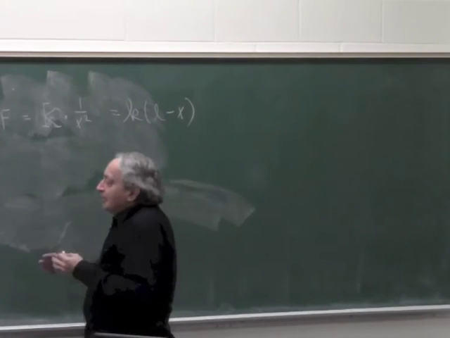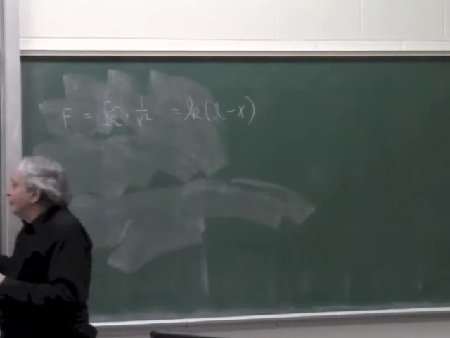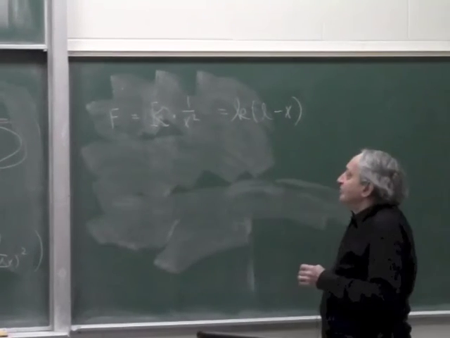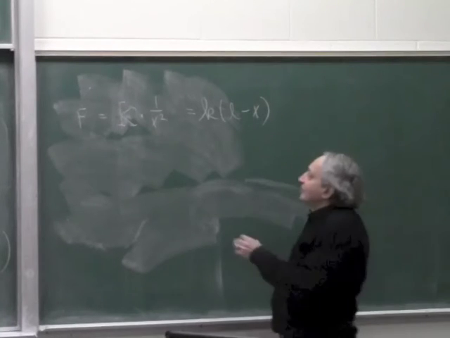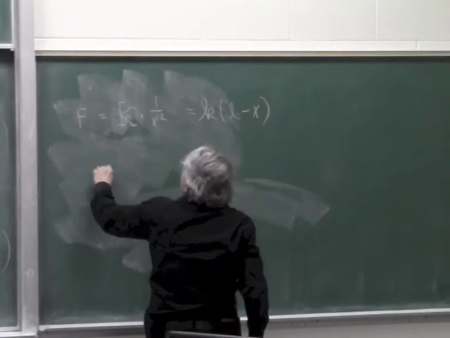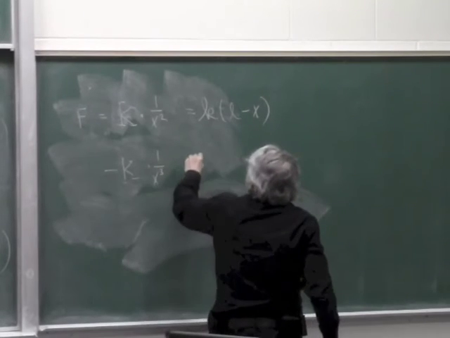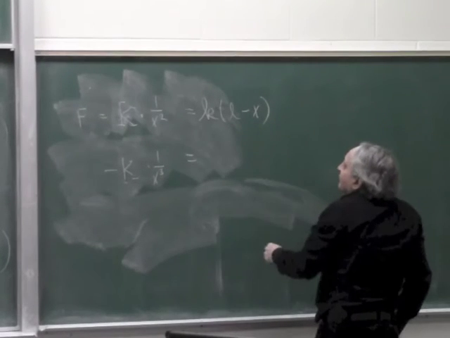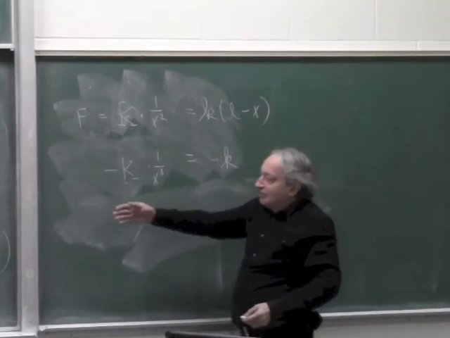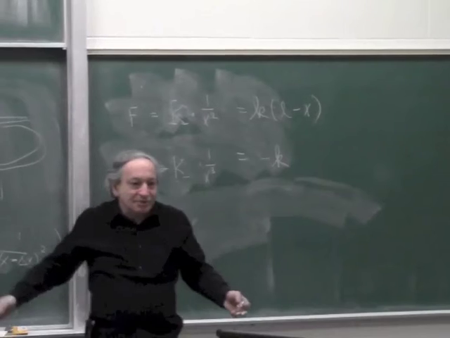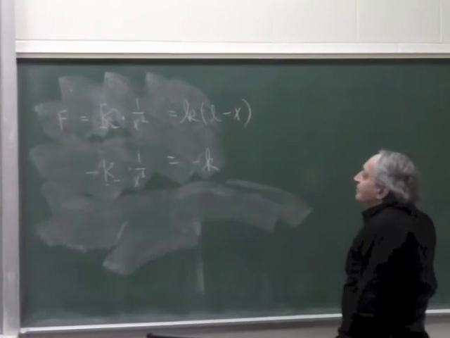So the best way to know where it happens is to find out when is delta f with delta x equal for both sides. So what we'll do, we'll take the derivative of both sides. Okay, so the derivative of this is minus k 1 over x cubed, and that derivative should be equal to the derivative of this, which is minus k. Now we know it's minus k because we know the derivative of a spring is k. It's always k. Now we can forget the two minuses because they cancel out.